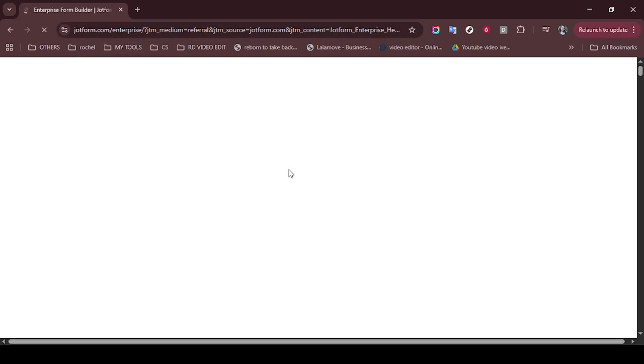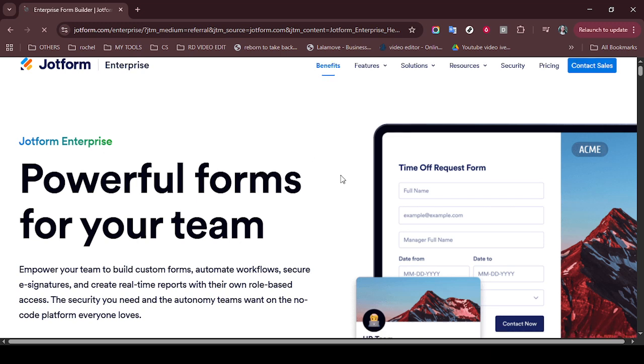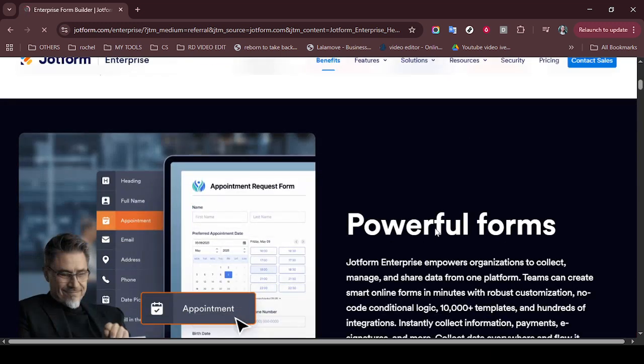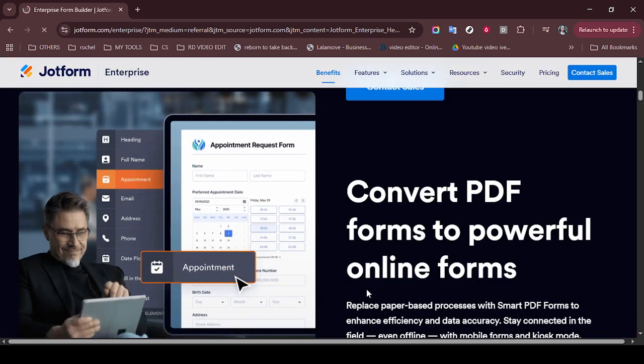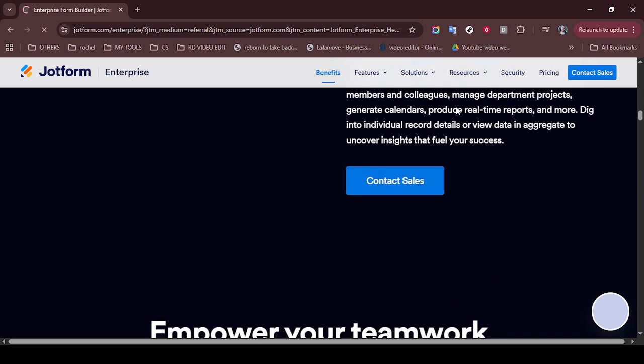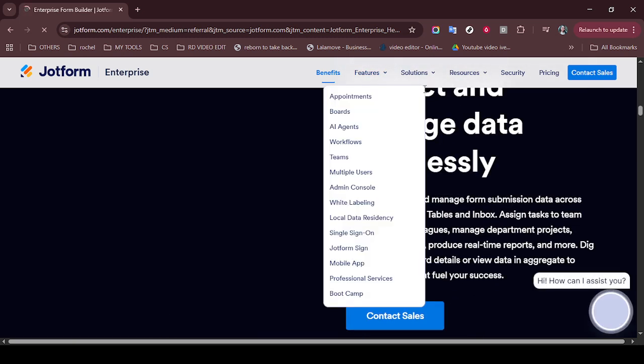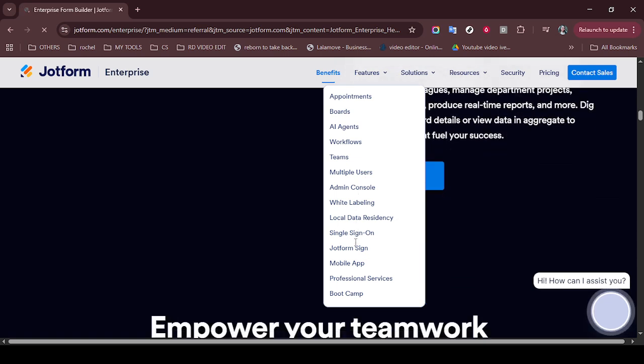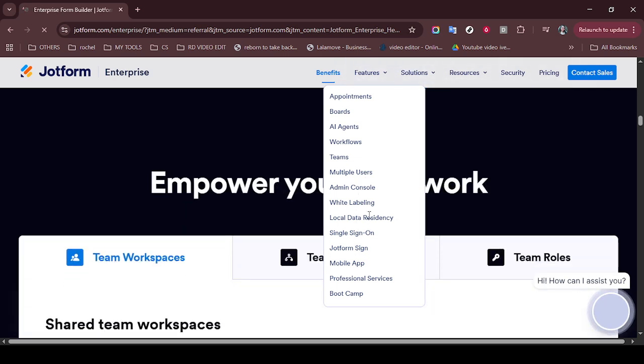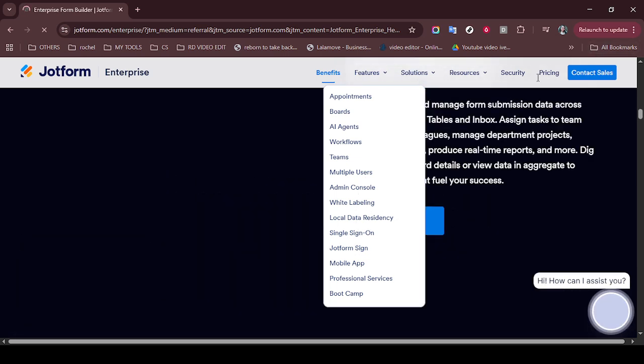After you've hit the Remove option, a confirmation prompt will appear. This is just a safety measure to ensure that you genuinely want to unlink the integration, as doing so will cease any data transfer from your form to Google Sheets. So, if you're absolutely sure about proceeding, go ahead and confirm the decision to unlink. And that's it! You're done. The integration between your Jotform and Google Sheets is now successfully removed.